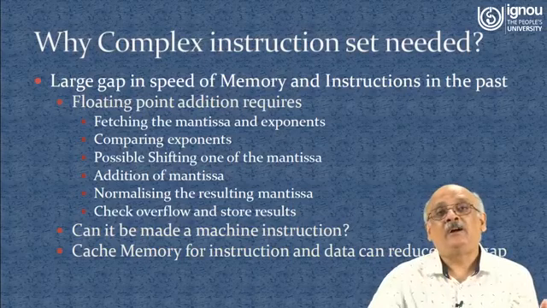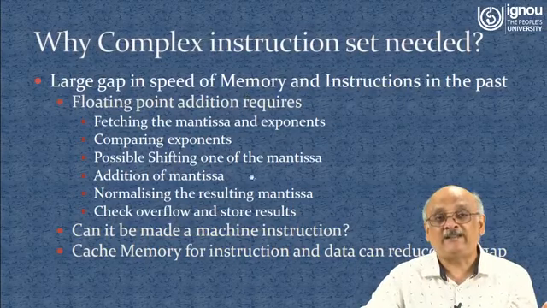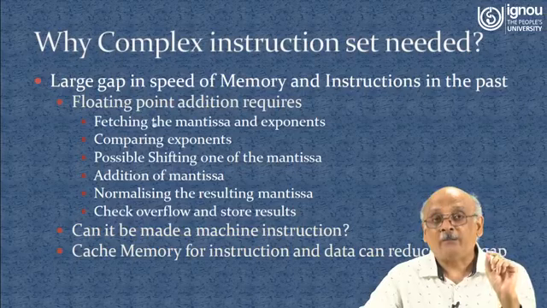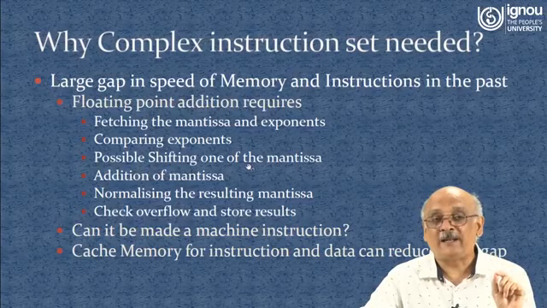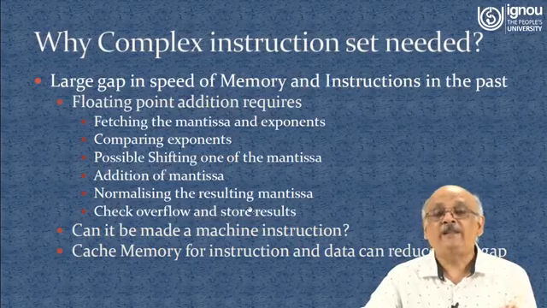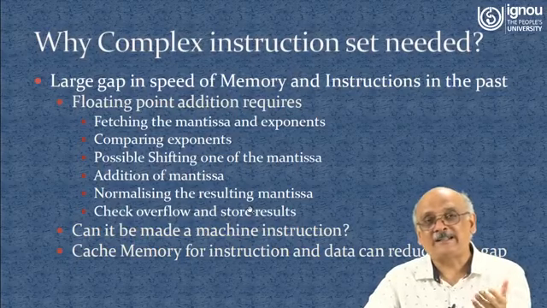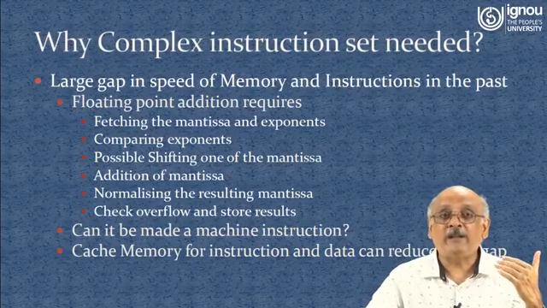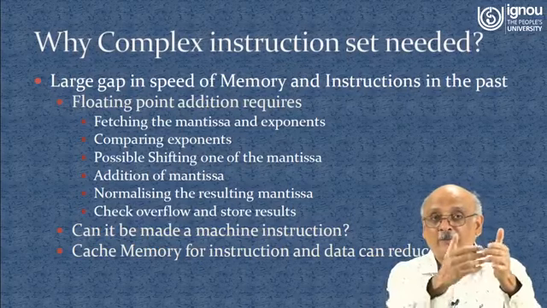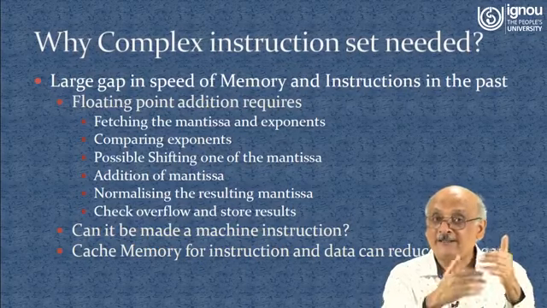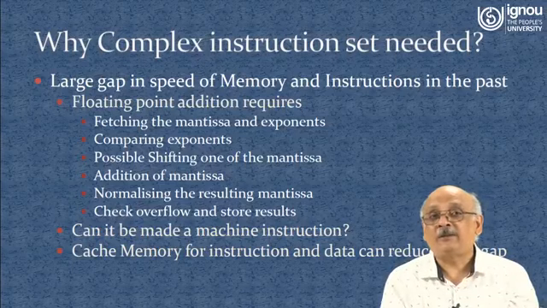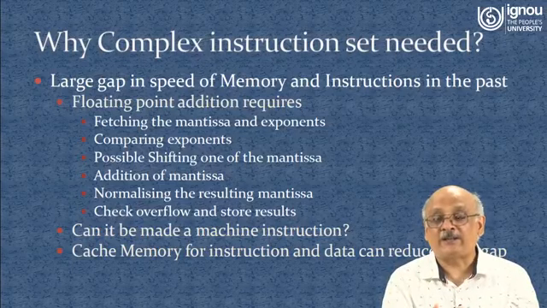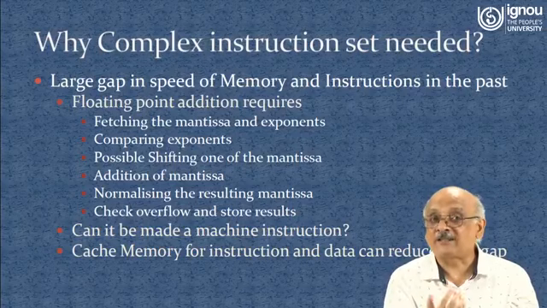CPU. And then obviously when this particular instruction is executed by the CPU, the microprogram will still be required to compare exponents, possibly shift the mantissa, then perform the addition, then normalize and check overflow, and then store the result. So these steps in any case will be required, and they will be put in the microprogram. Once the microprogram takes control, since the microprogram lies within the CPU, there will not be any additional memory operation required from the point of view of the instruction set.